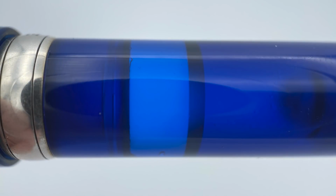Now, one of my favorite features on a recent Homo Sapiens model was the clear band that also serves as an ink window. While I really love that band, I feel that the standard metal band is a better pairing for this particular model. Then, as the barrel begins, we have something interesting, and that is a small portion where there is no interior lining, making for an ink window.